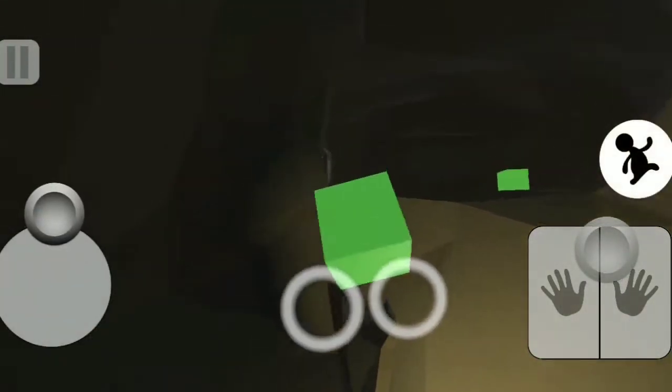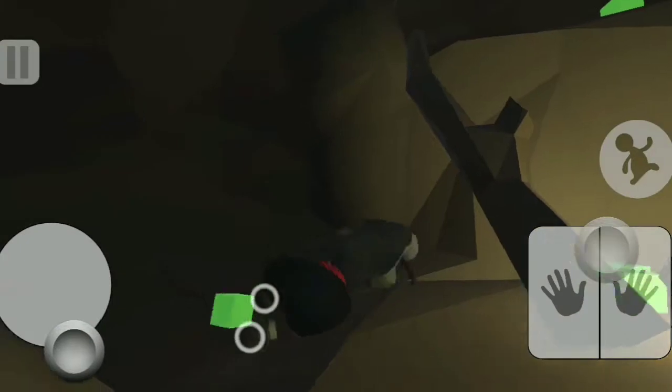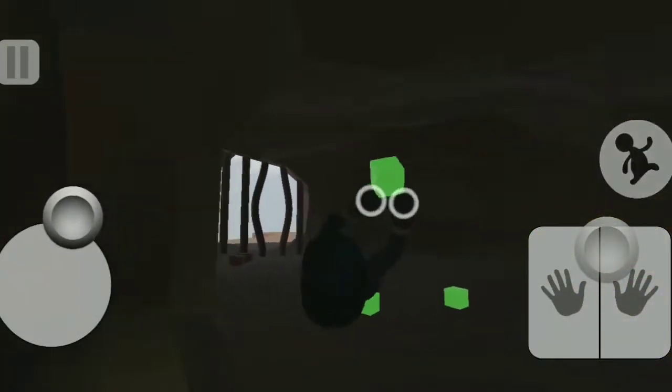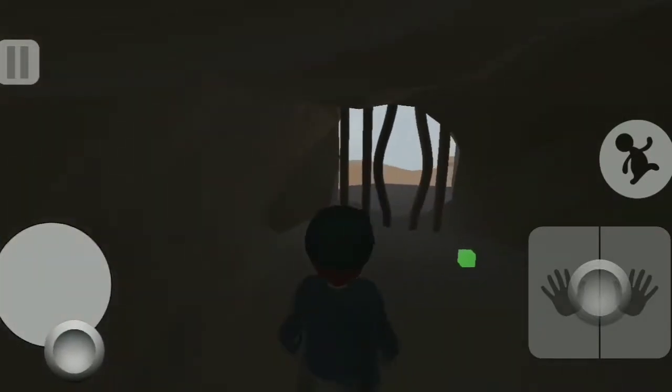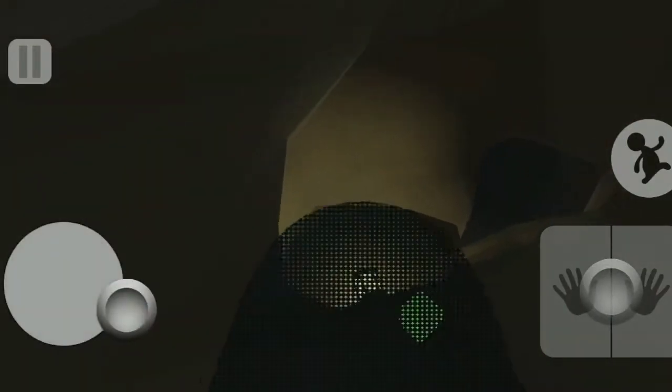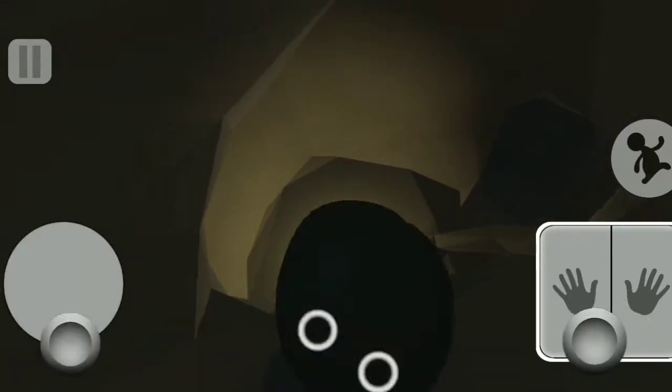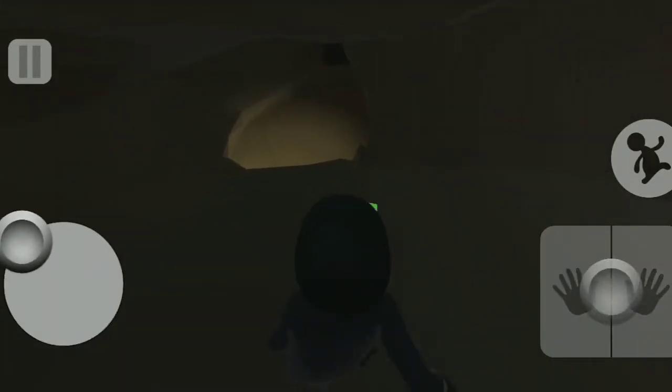You have to make sure you get every single cube or you won't get this achievement at all. So you want to get this branch and stick it in. I have a little clip of me figuring out, or showing you, a better strategy. I was moving this, like, oh no, it's going to fall. No, I don't want it to fall.